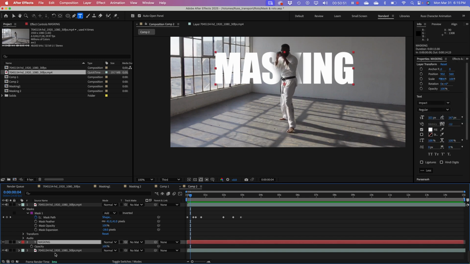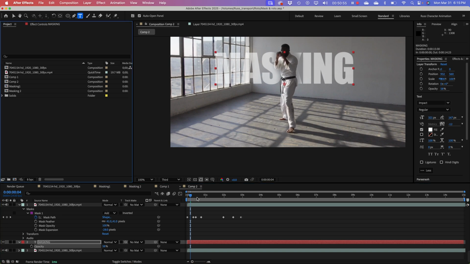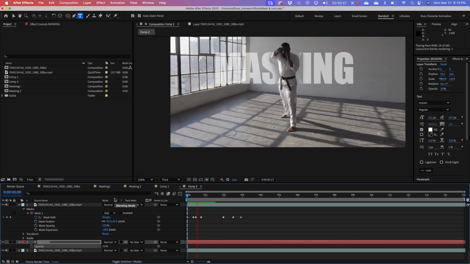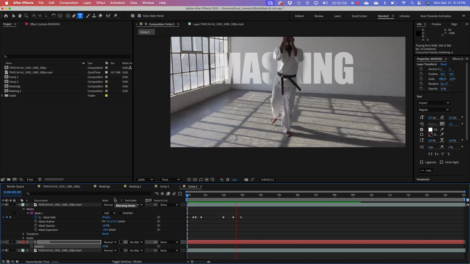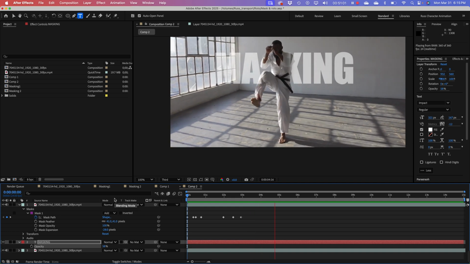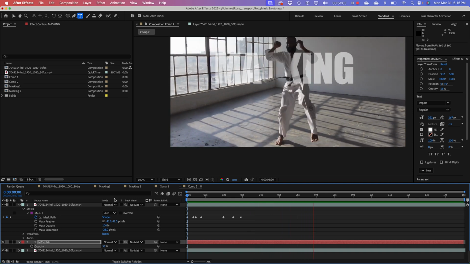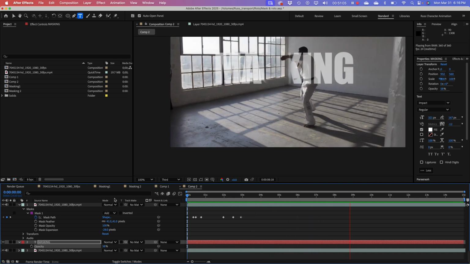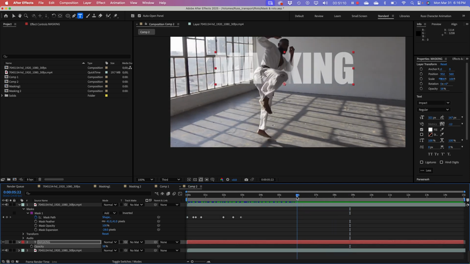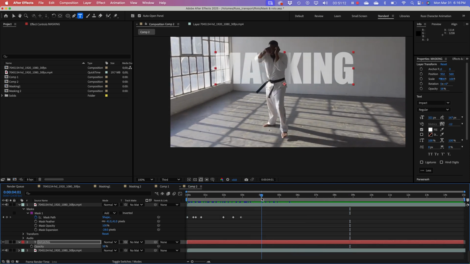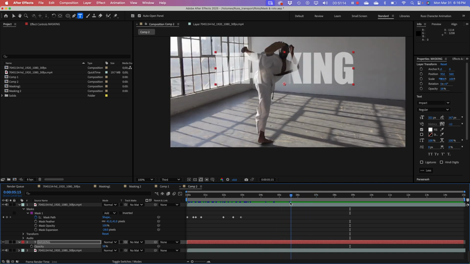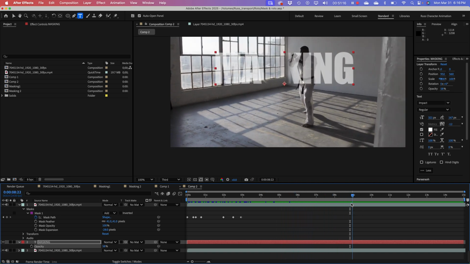And actually that's kind of interesting. I kept him in front of the word mask, but he moves behind it whenever I lose the track.